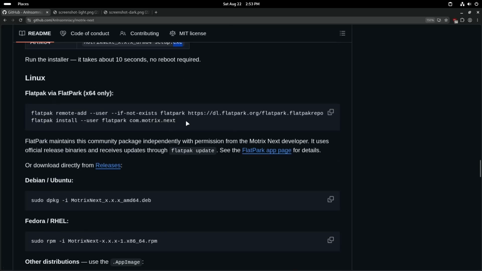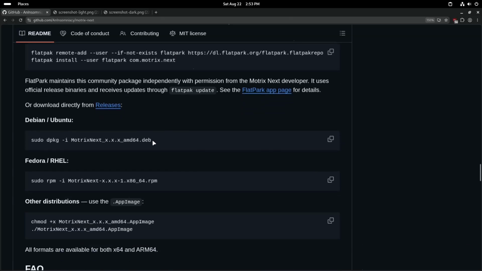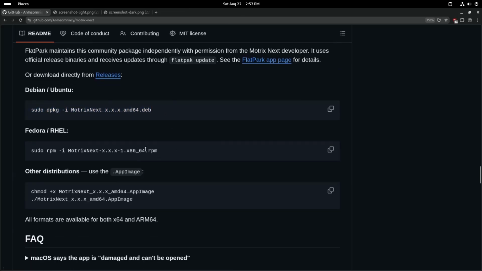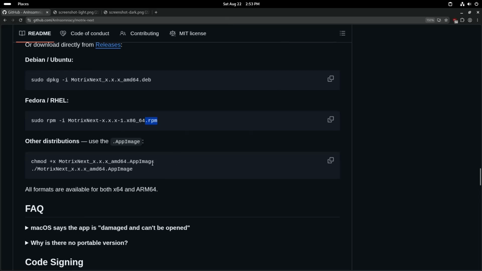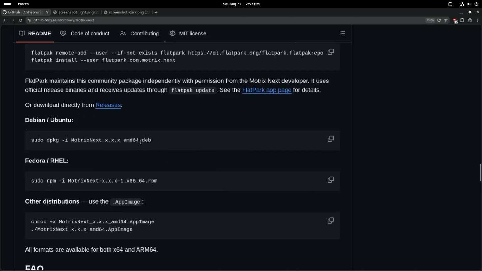For Linux, if you're already using Flatpak, you can download it by pasting these commands in your terminal. And for Ubuntu it's recommended as this. For Fedora it's also available as .rpm and also available as .appimage if you like to use appimage. So I'm gonna download it as .deb.